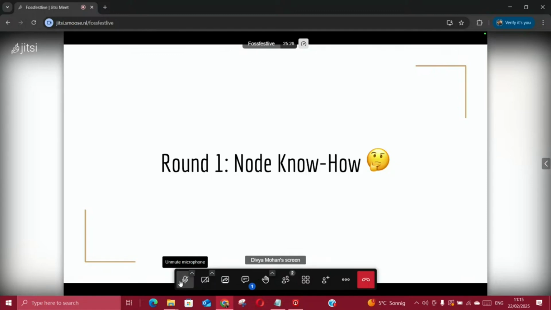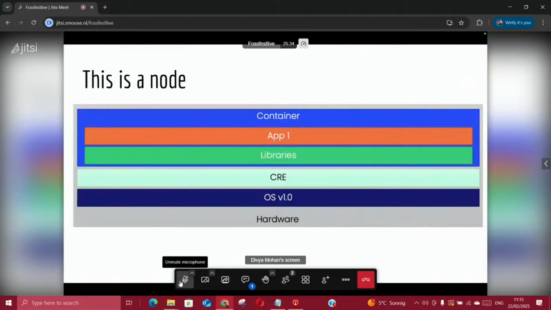So in the first round, we're going to look at a concept called a node. A lot of you must already know this, but a node is basically just a machine. It could be an actual physical machine like a laptop or a server, but it could also be a virtual one because, as we saw before, there are virtual machines in existence. Having worked extensively with virtual machines myself, with all Kubernetes installations atop virtual machines in my previous job, I can confirm that both virtual and physical machines qualify as nodes.